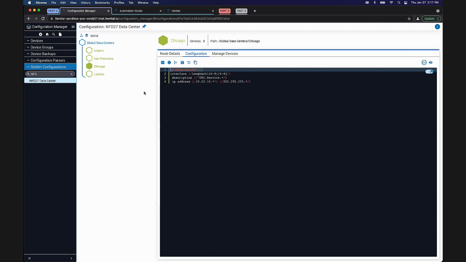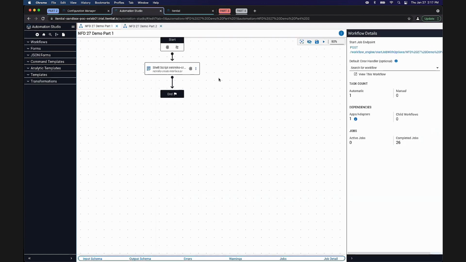But now we can start to leverage this because this becomes part of multiple levels of guardrails that we can use within automations in Automation Studio. So let me flip over to there and start off with where Peter left off. Peter left us off with onboarding a script. That shell script is here.